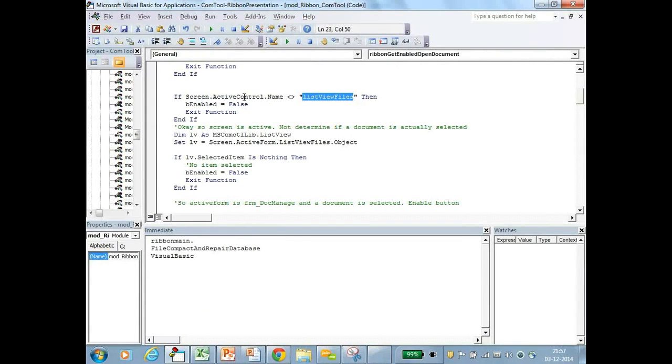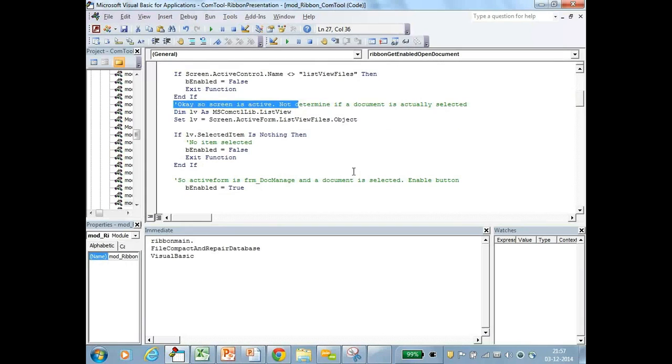So if it's different from list view files, then it shouldn't be enabled. But now I've reached the point where I know that, to get to this point of my code, the list view is actually the active control.